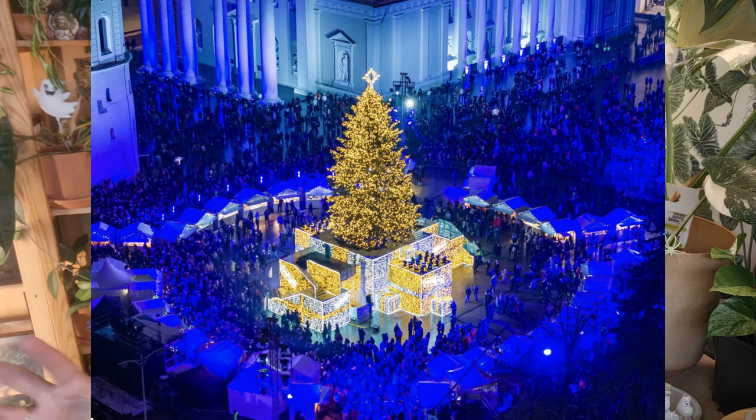My hands are itchy for some Christmas stuff. I just keep on sitting here, and yesterday we had a big event in Vilnius where I live. We had this beautiful tree lit up in the middle of the center, which was so magical and beautiful. And me just sitting here at home, being sick, it just annoys the heck out of me. So today we'll try to ignore everything about sickness and go into the festive mood, and I want to take you along. Don't worry, this is still definitely gonna be a plant video, but with a spice of festivities.